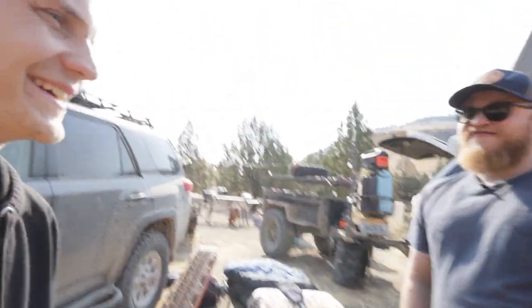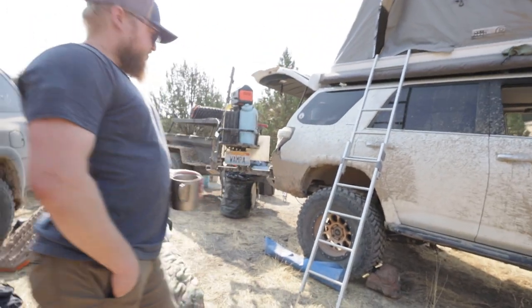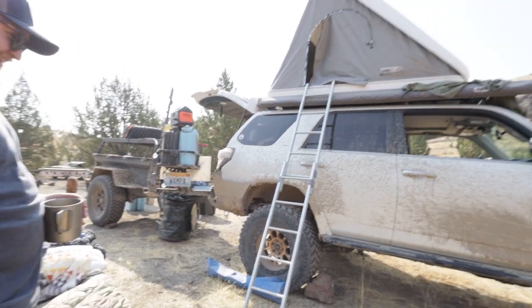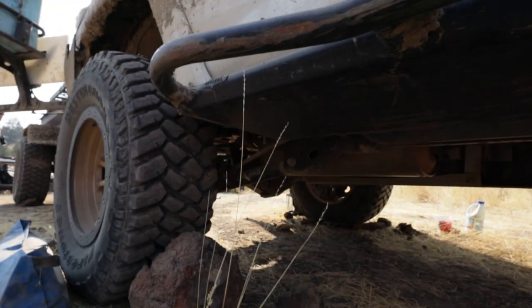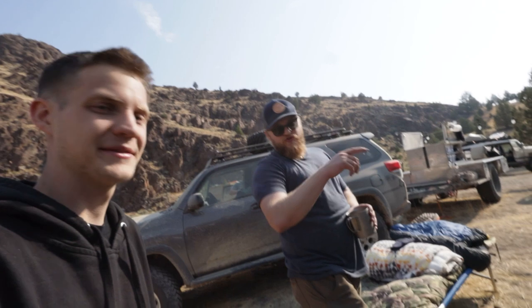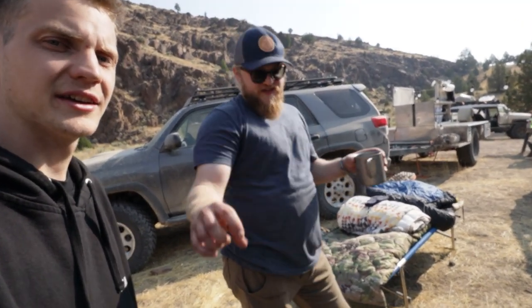Definitely different. All right, is there anything else? Oh, I see some fancy suspension under the back there. Yeah, that is Cali Fab. They are out of Carmichael, Sacramento area. Cali Fab's been around. I remember when they first started, probably 10 years ago. Their control arms are incredible. They're a sleeved DOM, so it's not just one piece of DOM, it's DOM within DOM. The axle tab will break before the control arm will break.